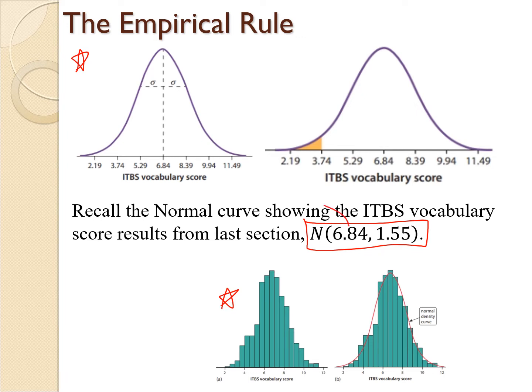We can see that the mean is right in the middle, 6.84. Now all these numbers around the mean are 1, 2, and 3 standard deviations from that center. So what I mean by that is if we took that mean of 6.84 and we added 1.55, that gives us that value 8.39. If we subtracted 1.55 instead of adding it, we'd be at 5.29. Okay, if we went out 2 standard deviations from the mean, so now we're doing that 6.84 again, plus 2 times 1.55, we're adding that twice. That's how we get this number, and this number if we subtract it, etc.